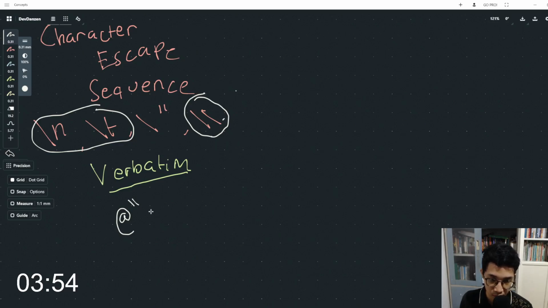Whatever you write for the backslash, it's fine, and it will be written exactly the same as in this literal string in the verbatim concept.